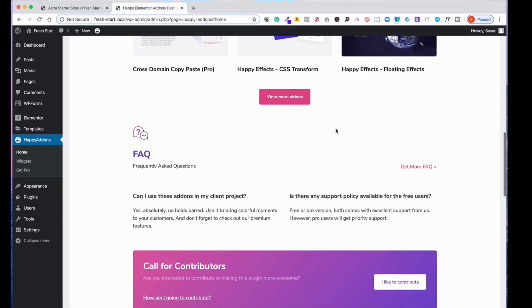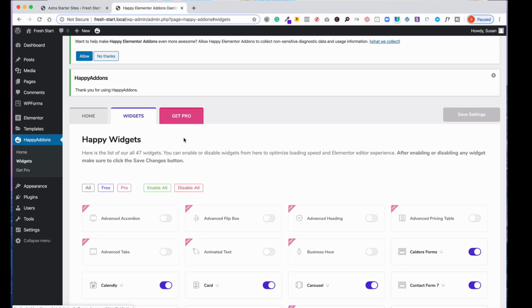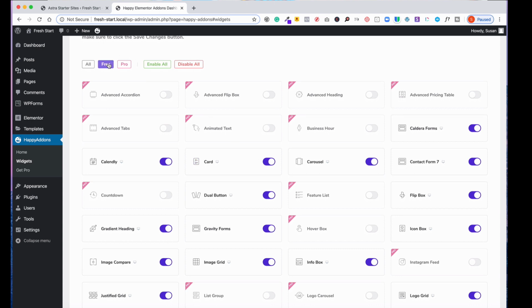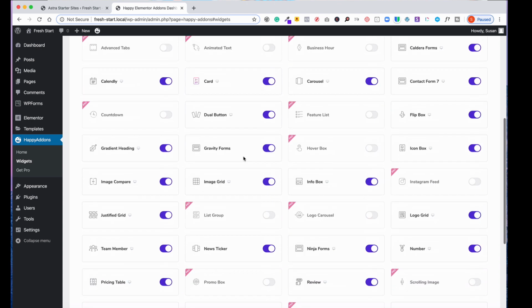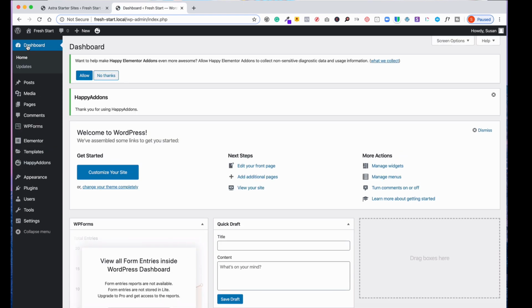But we'll just stick with the free version for now. These are kind of widgets. This is not going to mean too much to you at the moment till we get to know what we're doing. All right, so that's all the plugins that we're going to be using.